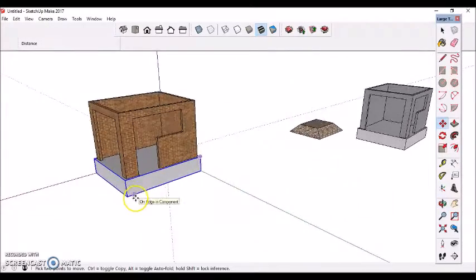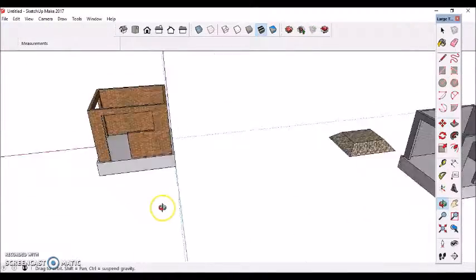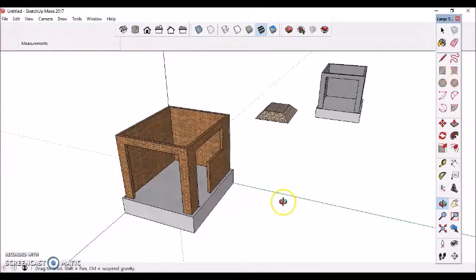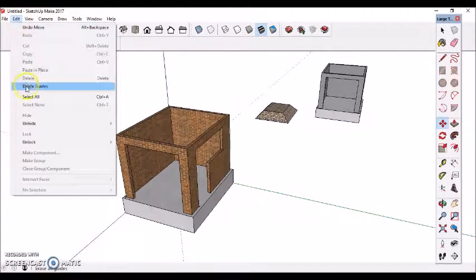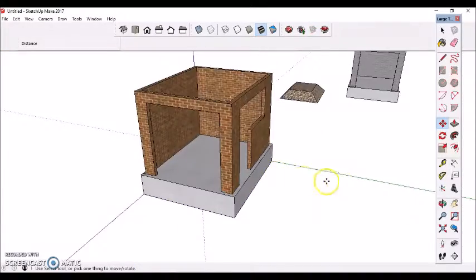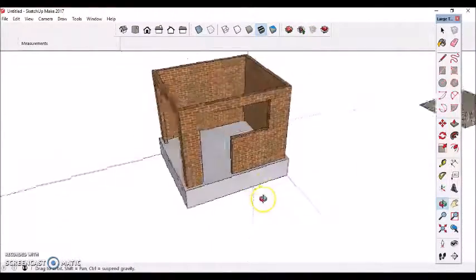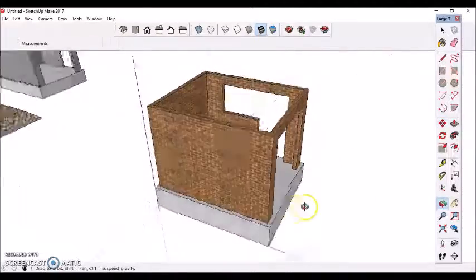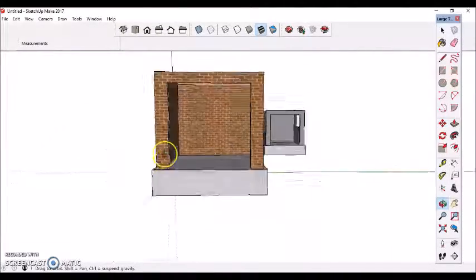So then we're there. I think I've got rid of all. No, there was just one I've just got rid of there. And there we go, there's our external wall, foundation.